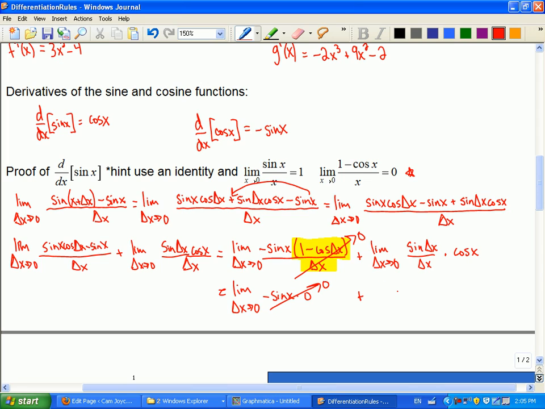Over here, sine delta x over delta x as delta x goes to 0, that's 1. So if that goes to 1, I have the limit as delta x goes to 0 of just cosine of x. Now you let delta x go to 0. It's not even in the problem anymore, so it's just cos x. So that's what's left over once we go through it using the definition of derivative.